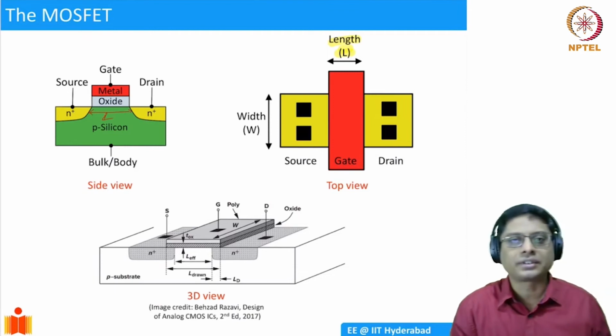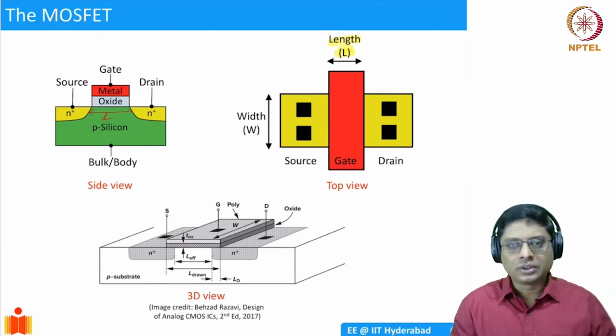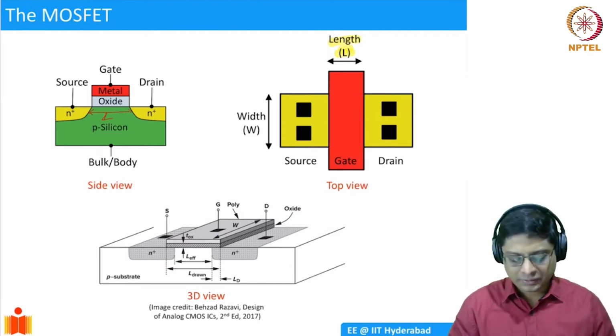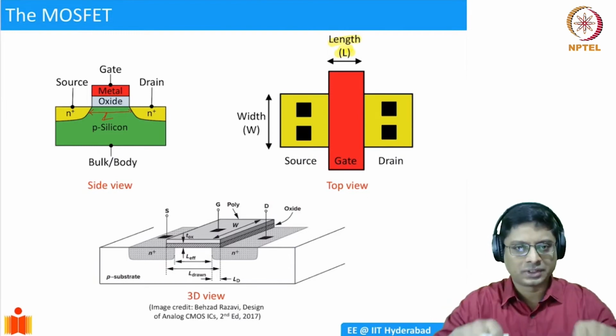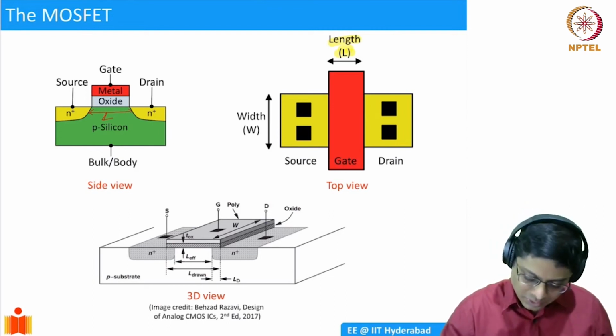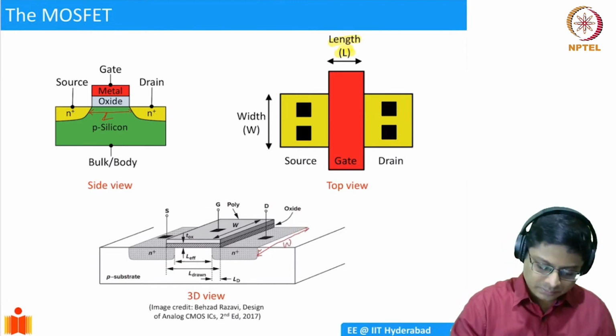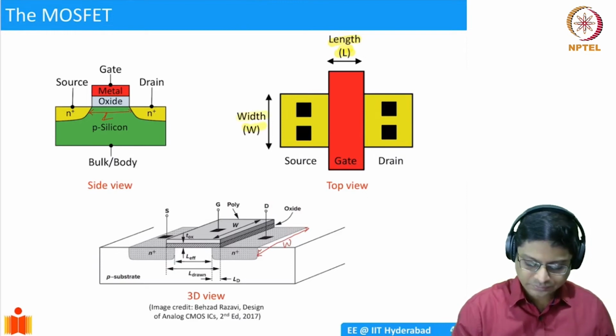Length of the transistor. And this was only in 2 dimensions, but if you extend it into the volume of the semiconductor, into the paper, it's a 3-dimensional structure, and that 3-dimensional structure is showing you that you have this region again here. This is the width of the transistor. Okay. From the top view, it looked like this.